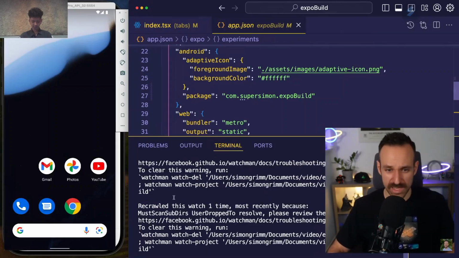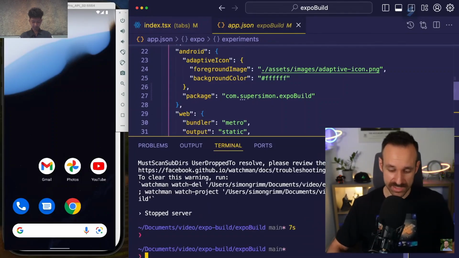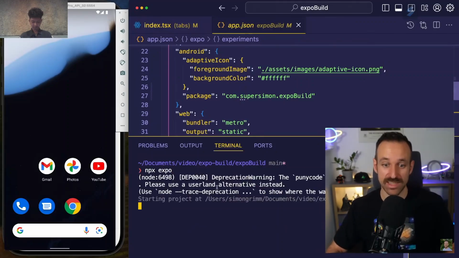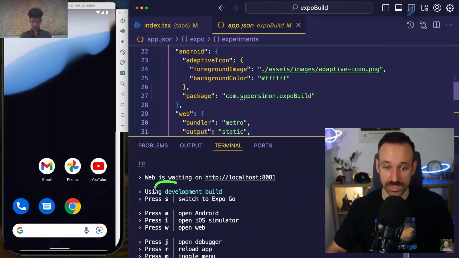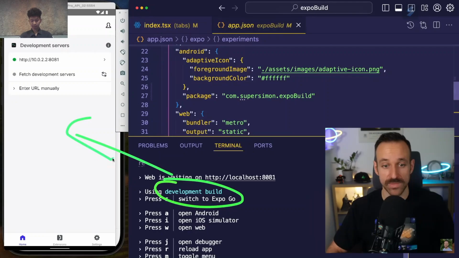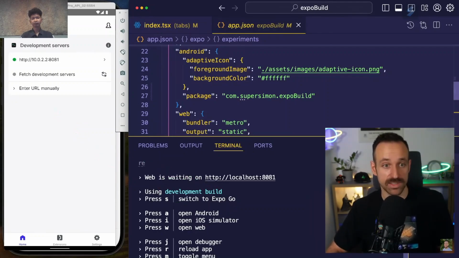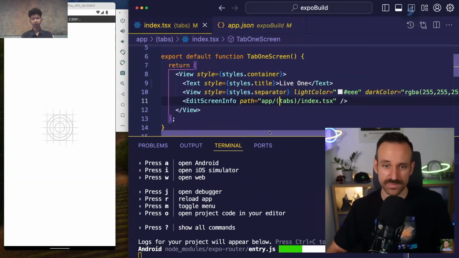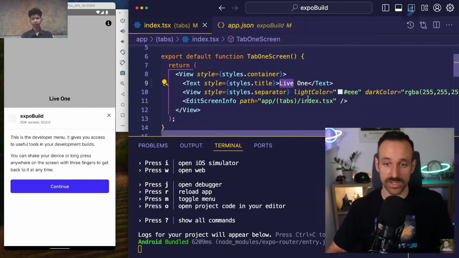To spin up Metro, yeah, I should probably clean this. I don't know why I sometimes get this. It's not really causing any problems, but it looks so ugly that I just want to get rid of it. So let's do npx expo again. This will start this. It is using, once again, a development build. And meanwhile, we see my app here on the emulator. Let's close this one behind this. And I'll select my server. We see it's loading here. And I do get my live development environment.